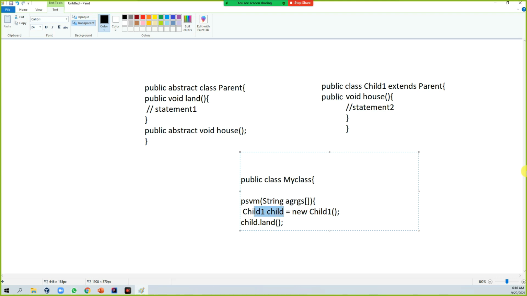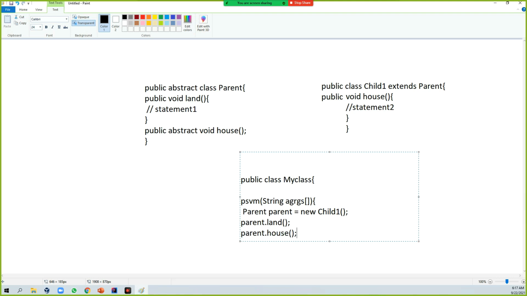When you are making the object, it is better to create the instance with the parent reference. Then you can call both the parent implementation and the child implementation: parent dot land and then parent dot house.